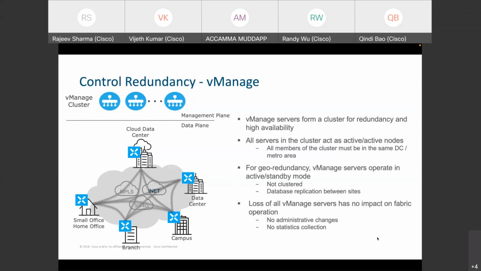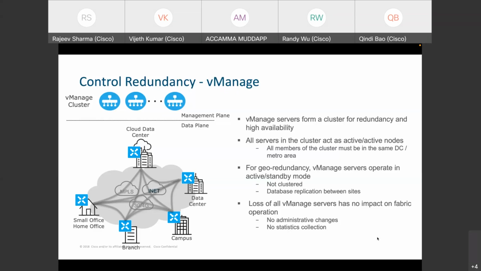We can choose to enable certain services on one node and the rest of the services on the other nodes, so that we can load share the jobs that the vManage has to carry out among different nodes. And in the cluster mode, let's say we have 50 routers in our overlay. Around 20 routers will talk to vManage 1, and the rest might talk to vManage 2. Thereby we ensure that the control connections are also equally distributed among the vManage nodes.